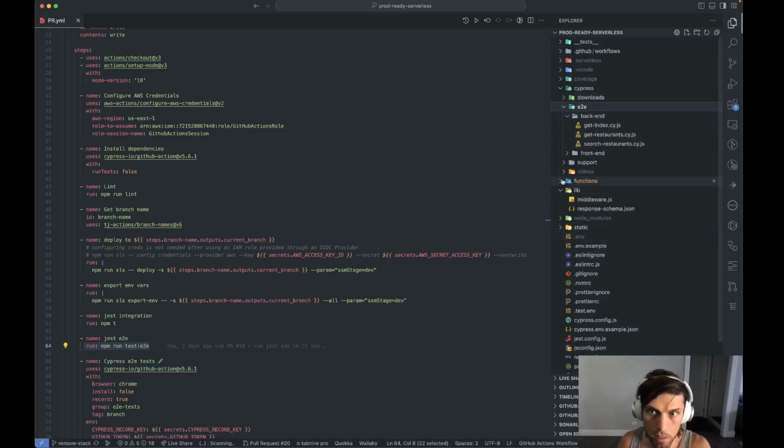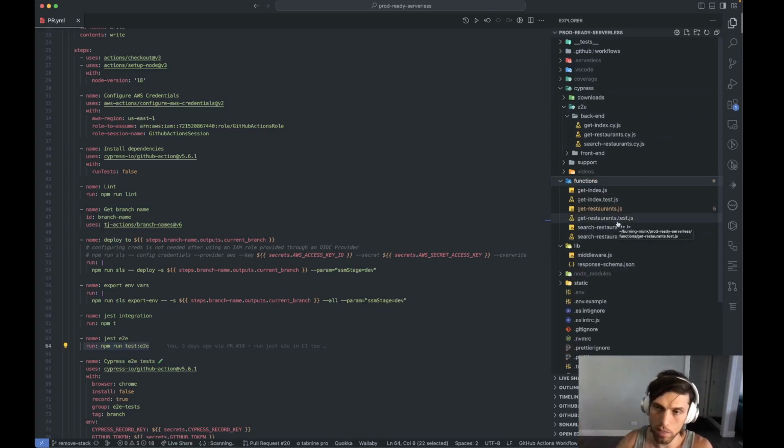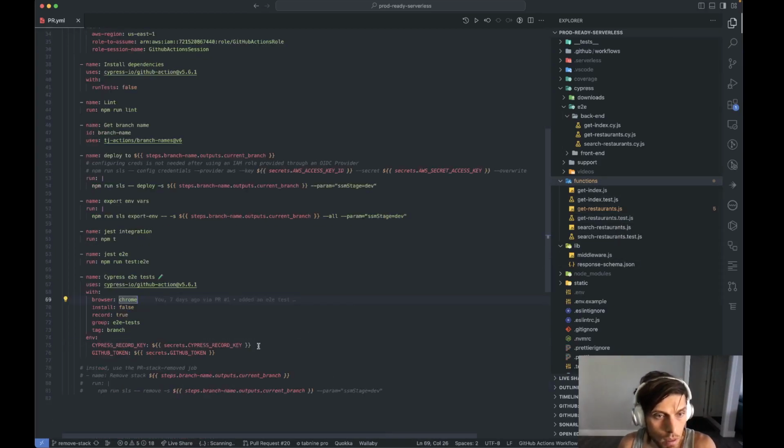So we have some backend tests here, and we also have integration tests, which are able to be run as integration mode and HTTP mode. Something interesting Yanshu covers in his workshop, which I will attach to the description. And then we run the end-to-end test, and then that's it.